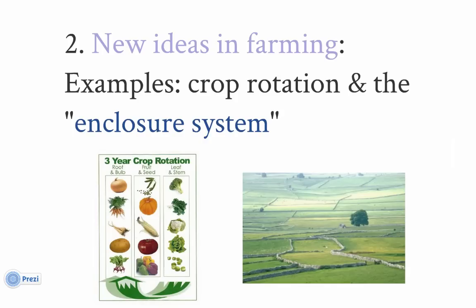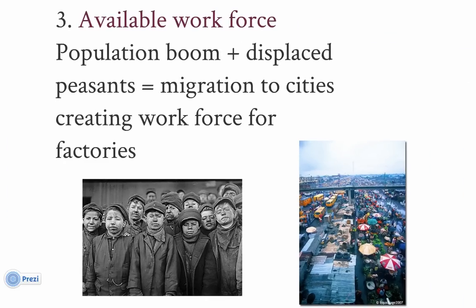So again, you've got less farmers needed, which results in perhaps the most important cause of the Industrial Revolution, which is that there's a huge population explosion, which means that there's more people available to do work. The population explosion is basically a result of a couple of things. Number 1, as we said, there's more food available. People are eating more.